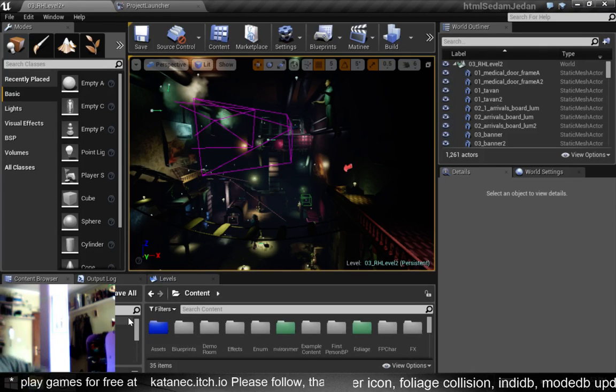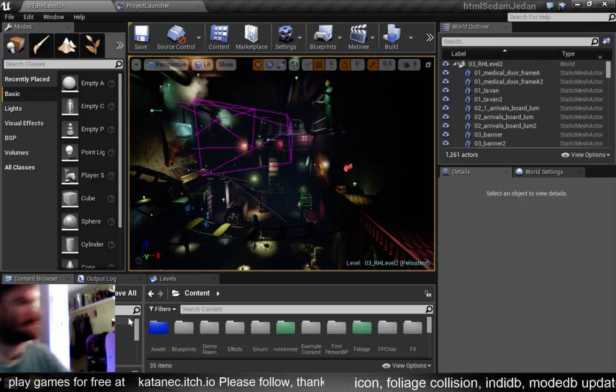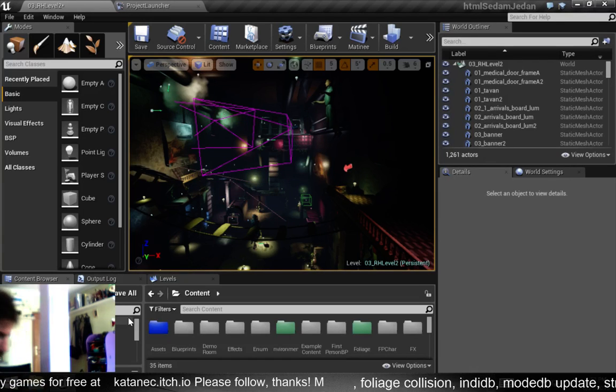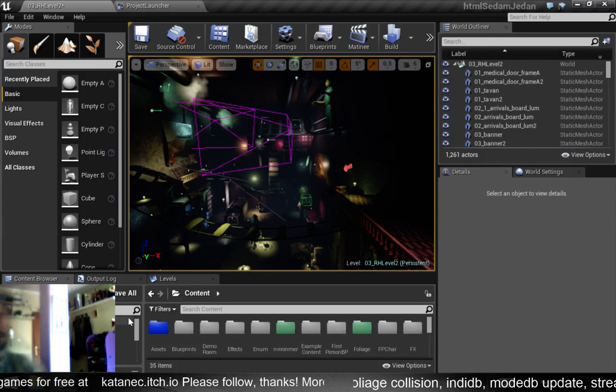So we have some new elements in the game. One new element yesterday.